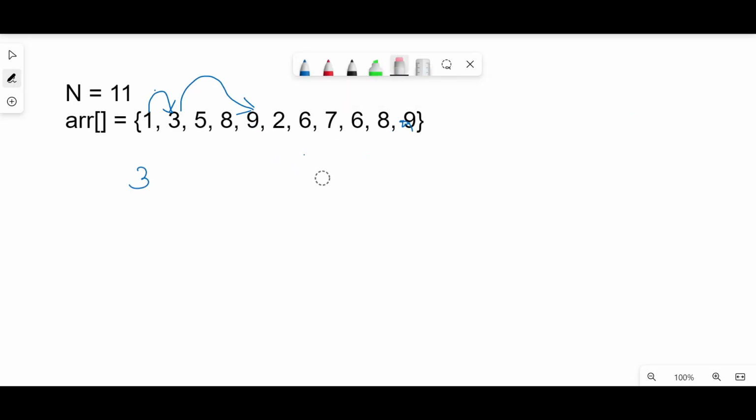Let me ask you a question here. Does it always give me the minimum number of jumps if from any element I choose to land on the element which has the largest value? Let us take another example. If the elements are such, I am on, this is element 1, this is element 2, let's say 3 and 9, and this is the last element 2 1.